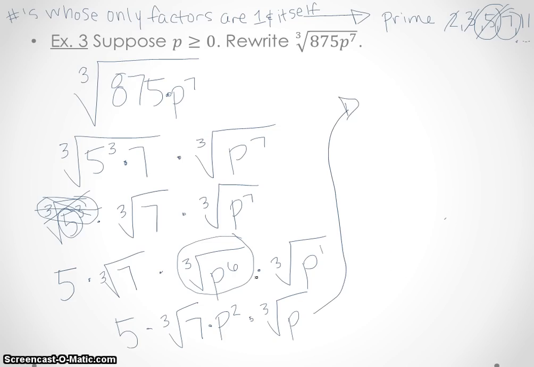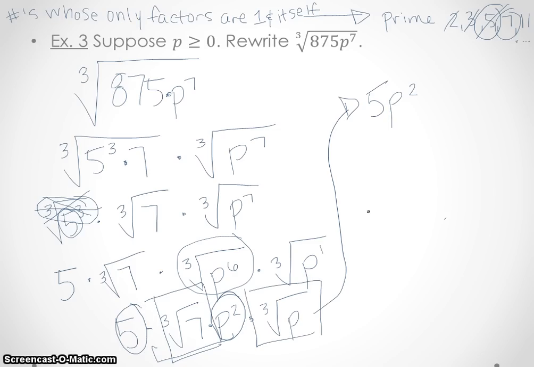But now we're going to take this to the point where we can say, okay, this stuff is outside of the radical, and so is this. So let's just group that stuff together. That would only make sense. So I would have 5p squared. And then the stuff that's underneath the radical, which would be this stuff and this stuff here, let's group that together. And in fact, let's even put it under the same cube root. So we have 7 times p, which is going to be 7p here.